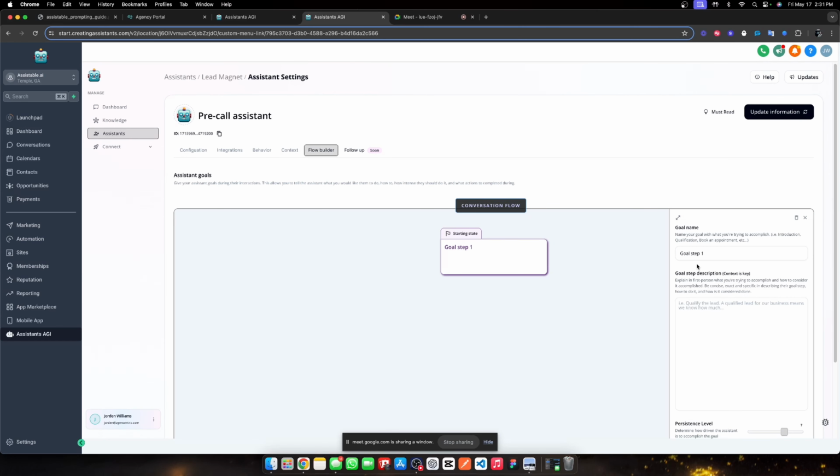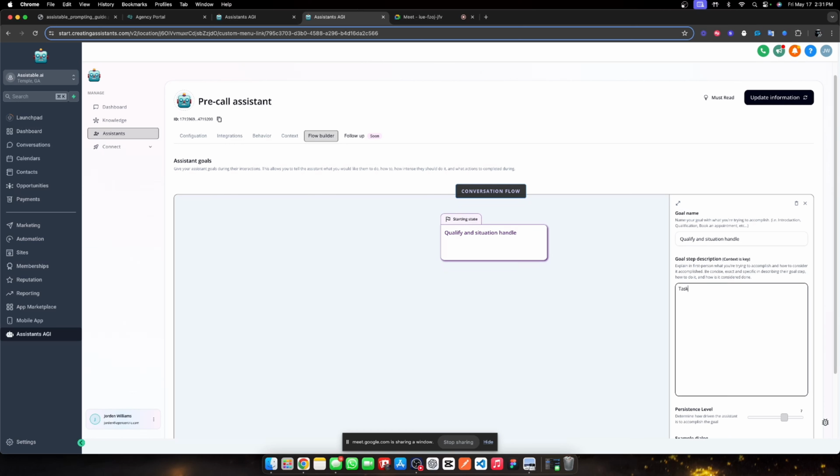And so we already know the introduction is going to be done by the workflow. So we're going to say qualify, situation handle. And so what we want to do is create it, tell it to do a task. The first thing is going to be ask the user if they are currently using any AI products.